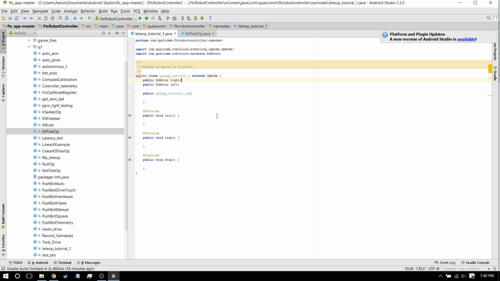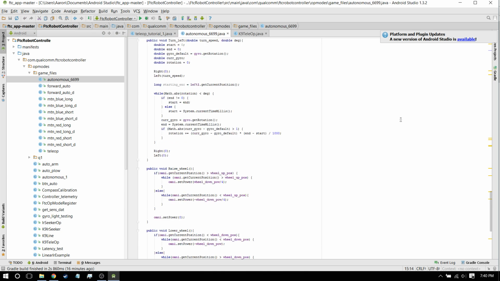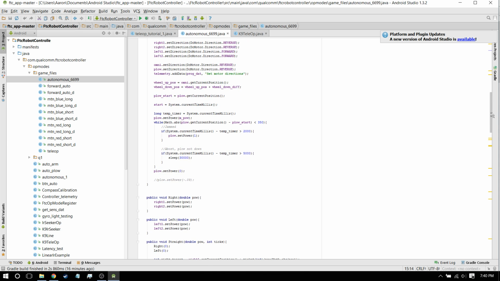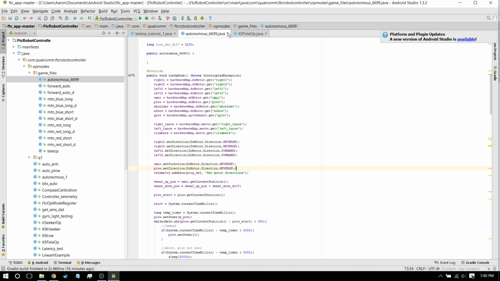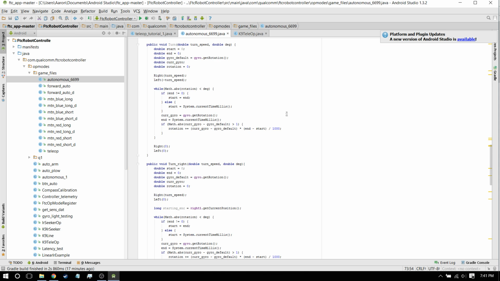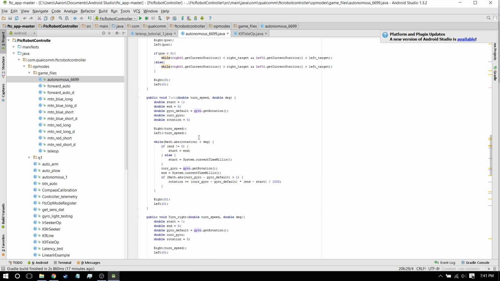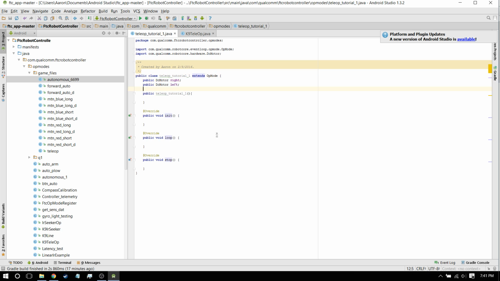And naming variables is very important. You want to make names that make sense and that you can remember. So if you look at my actual code, this is a program that I used for this year. I have a whole ton of variables, and I named them very specifically so that when I'm reading it, I know exactly what is happening. So when I see the word gyro, I know it's talking about my gyroscope, and I know exactly what is happening, even though I have like 20 different variables. So variable names are very important.